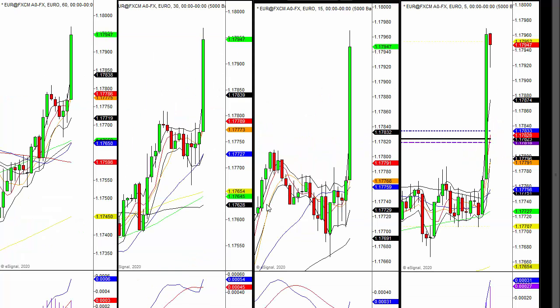Okay, just back here, and we're just after 9 o'clock, and we can see that the euro's had a lovely move to the upside. Unfortunately, as I've already said, I've set my stall out here today, so I can't get involved in it. But I was just saying to the guys in the trading room here that we've got momentum up across the board. In a different circumstance, I'd be all over this like a hot rash.